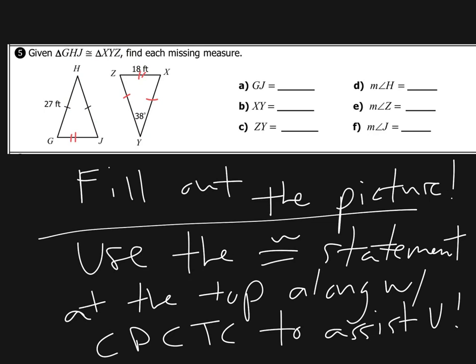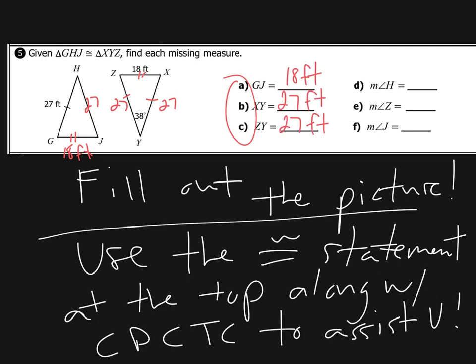Now what about the side marked 18 feet? That's ZX. The first and last letters here are the first and last letters here. This is going to get a double tick mark to match up with those. So that means that that's 18. So I can put 18 feet here. And if that's 27 feet, then that's 27, and that's 27, and that's 27. Okay, well we got a lot of side stuff going on, so we can answer A, B, and C.